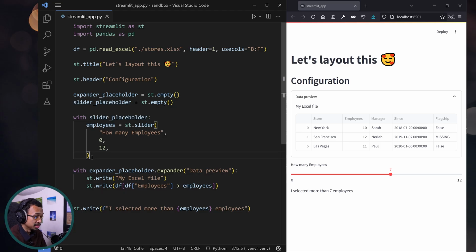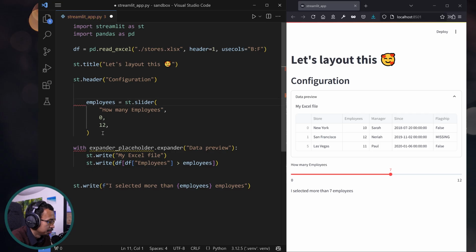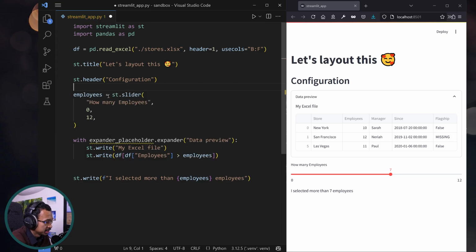Okay, columns. We need columns. Yeah, I went off tangent a lot. Wow. Okay, let's remove those placeholders for now. Let's put back our employees.